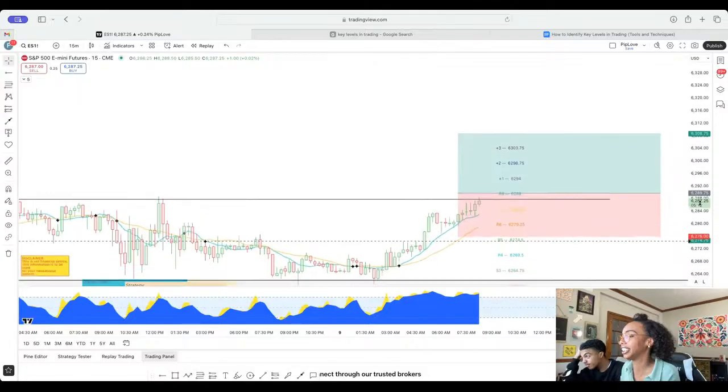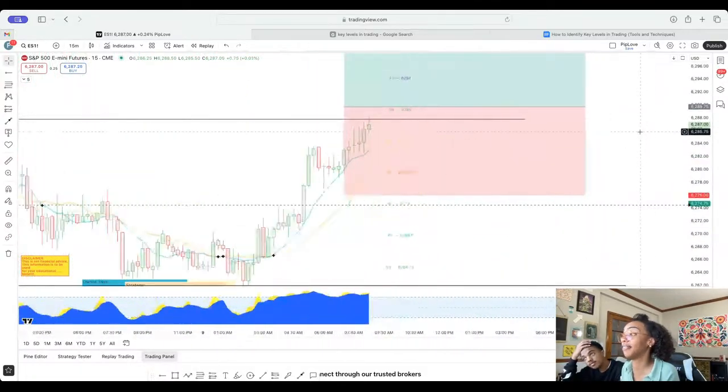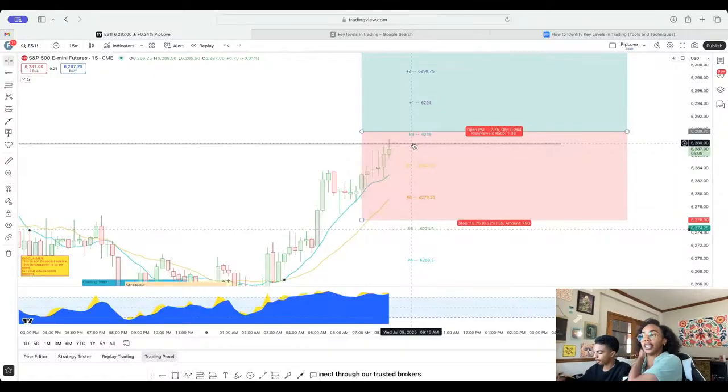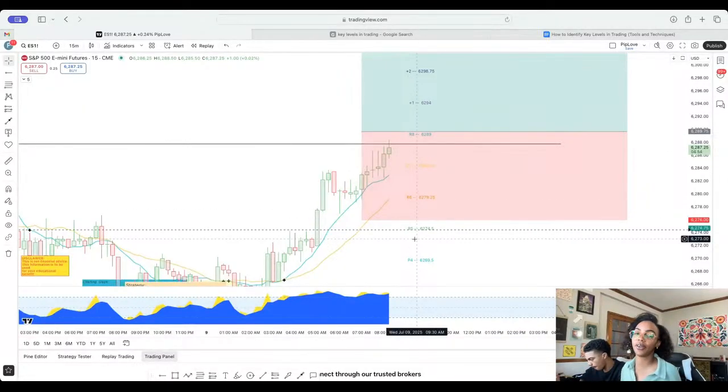It's summer vacation. Alrighty, so the 15-minute time frame. We see that the 15-minute is over here near the R8. When we are near the R8, we want to be careful because we may get a little pullback before continuation of the buy.